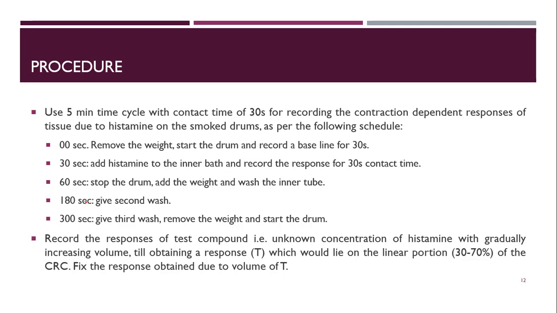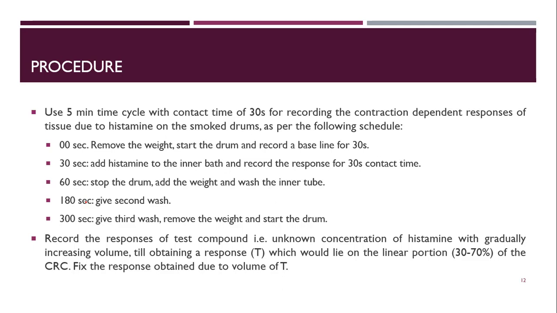So at 60 seconds we have to stop the drum, add the weight and wash the inner tube. Okay, so at 180 seconds we have to give the second wash. At 300 seconds we have to give the third wash, and we have to remove the weight and start the drum again, and we have to take the baseline.